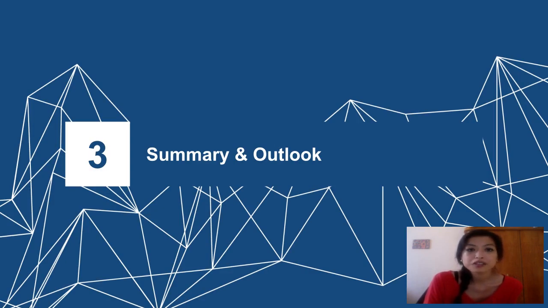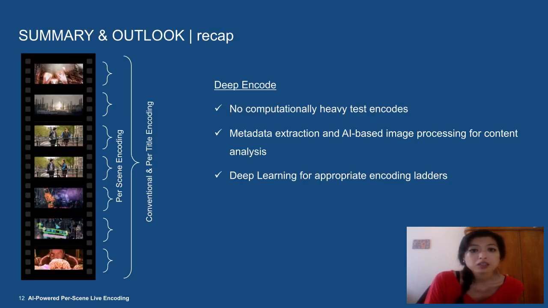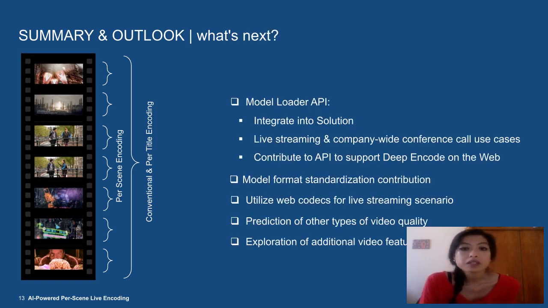In this talk, we've covered the concept of per-title encoding and a web-based solution to automate the process, as well as save the time and storage that usually follows the process of per-title encoding. We've described a conventional static encoding ladder where the same encoding settings are applied across all videos. Then, the per-title encoding method where bitrates and storage are saved. With our AI-based solution, the large number of test encodes are avoided, and bandwidth and storage costs are saved even more. We are currently optimizing the overall workflow in order to have a faster performance time.